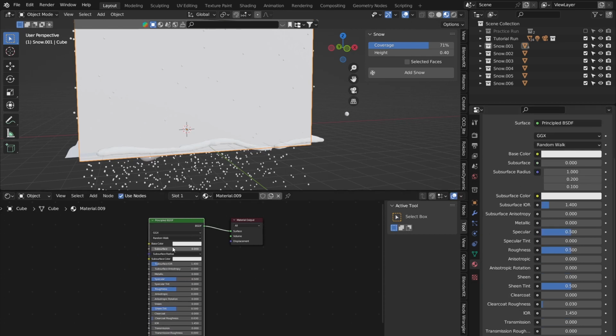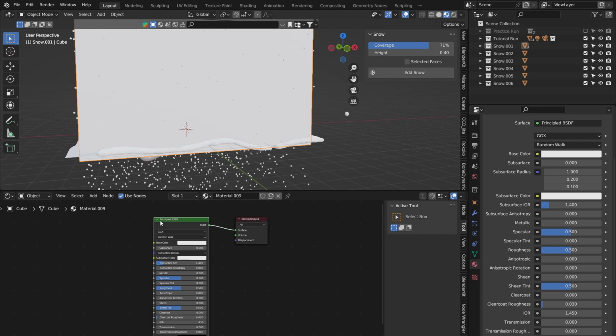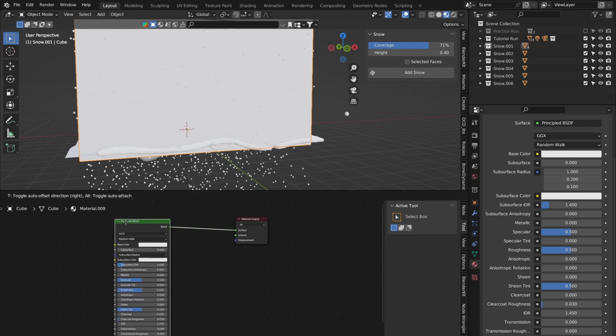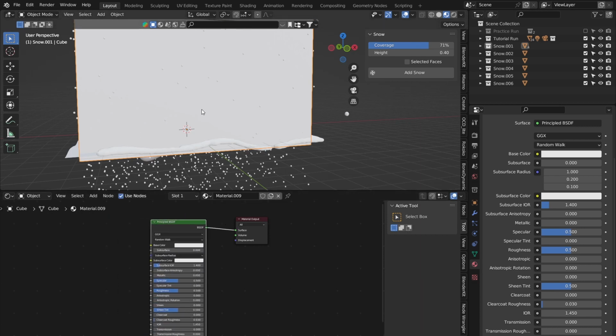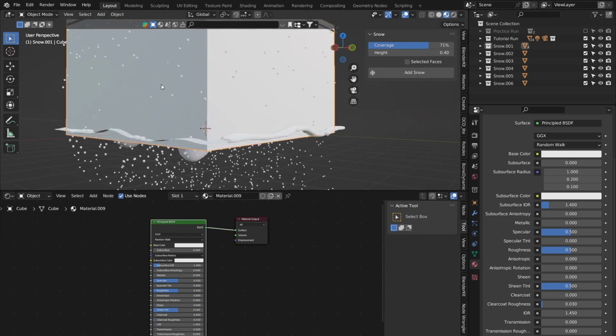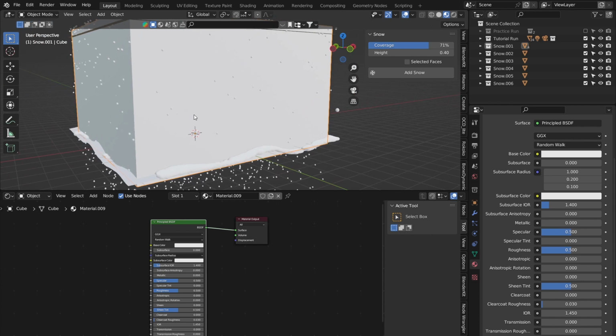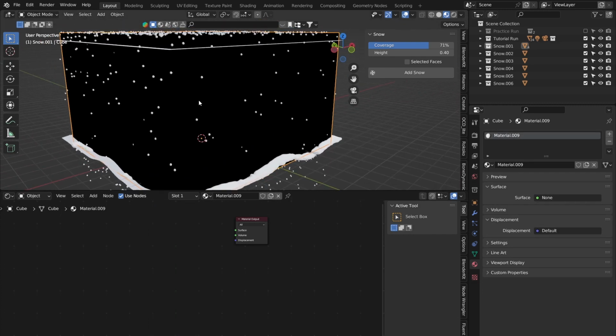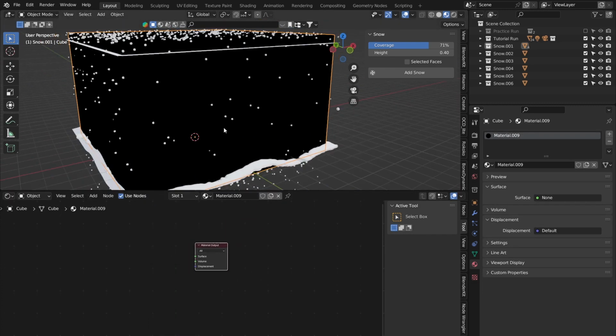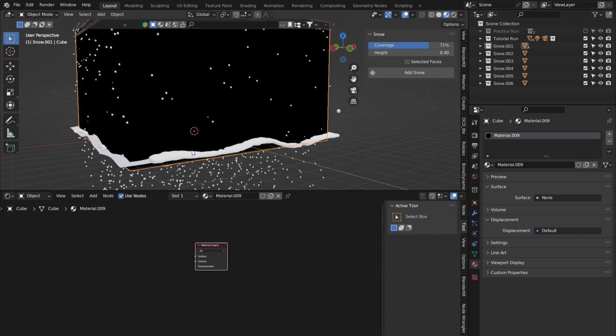I find it a bit confusing over here, but we don't want this principled BSDF, this green box, because we don't want it to be a material necessarily. We want it to be essentially a bunch of very small particles in the box. We want it to be a volume rather than a surface. So if we just delete the principled BSDF, you'll see that when you delete it, there's no material applied, so it's just black.